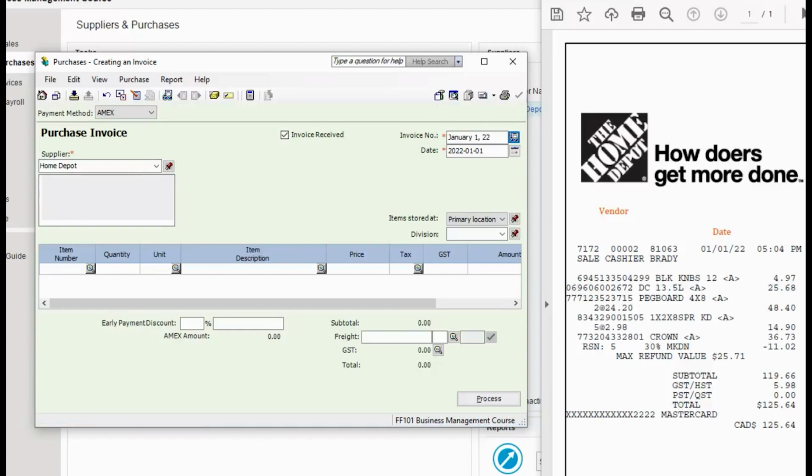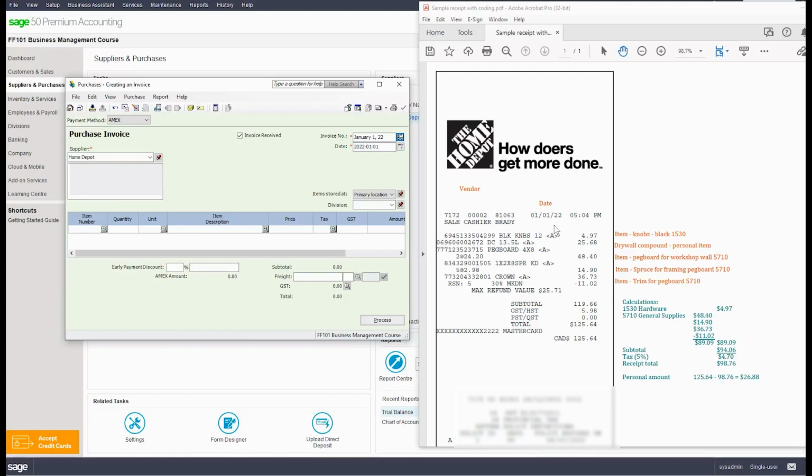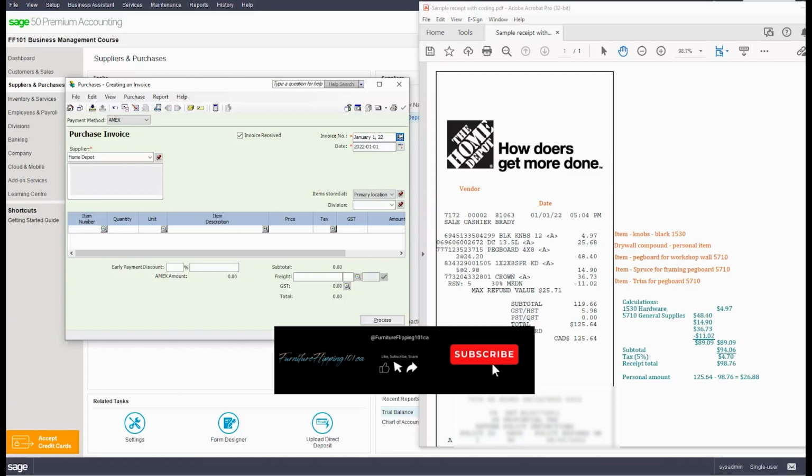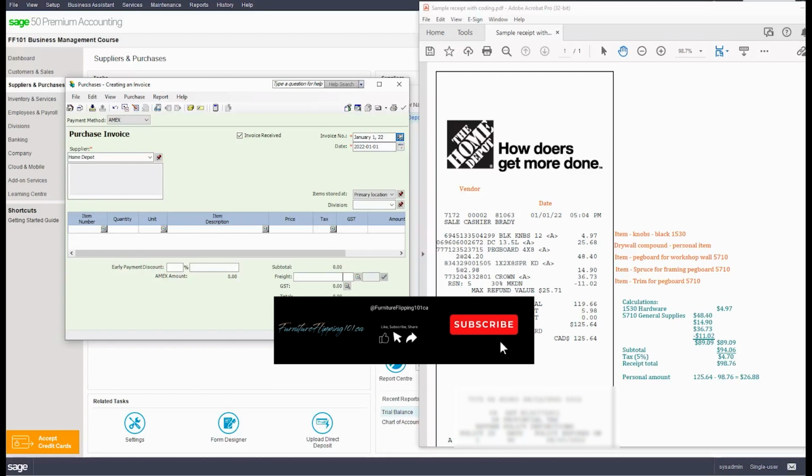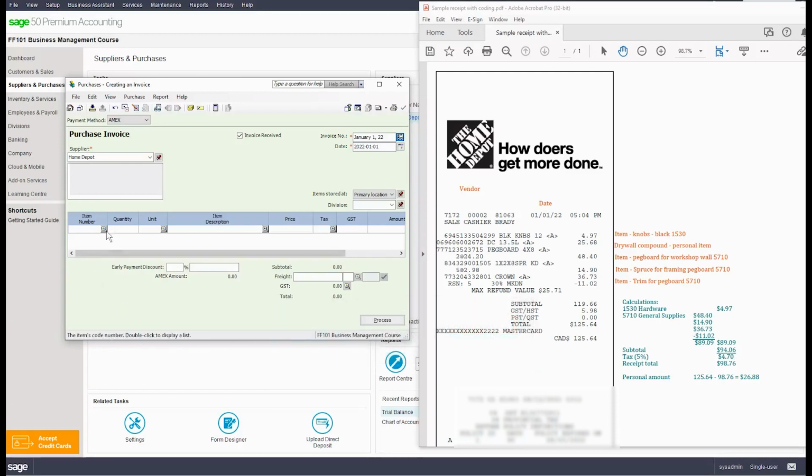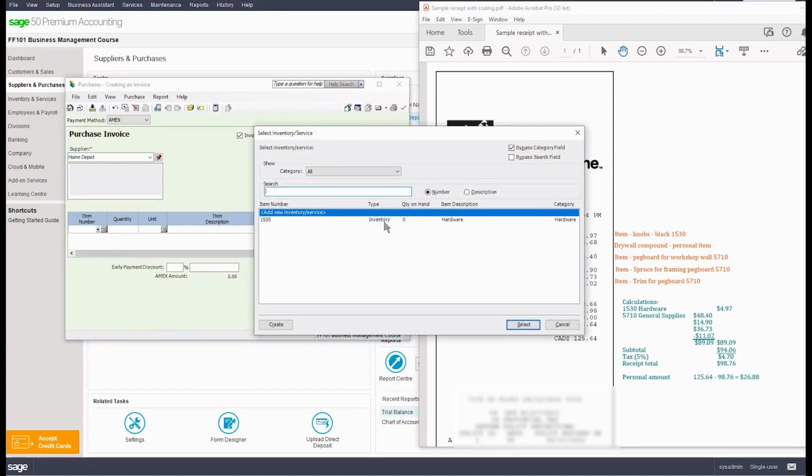Always post the actual receipt date. Not only is that legally correct, but it also helps to find the purchase when reconciling the credit card or bank statement later. Enter your purchased items to match the accounts you coded them to. For inventory purchases, you look up the corresponding inventory item. I use the dollar system to post my inventory items, so it is easier to keep my inventory balanced.